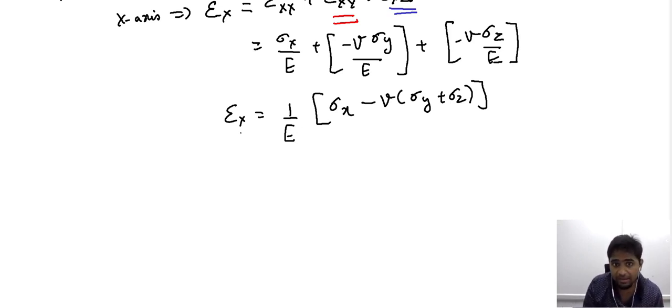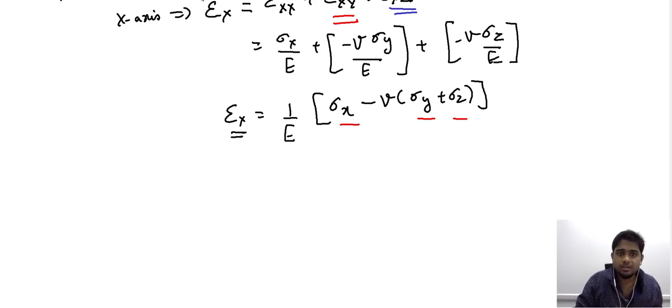So even though we are considering the strain along a specific direction, all 3 components of the stresses that we impose on the system contribute to the overall strain that we observe. The overall strain is a function of all these 3 stresses that we impose. All 3 stresses govern the overall strain in a given direction.